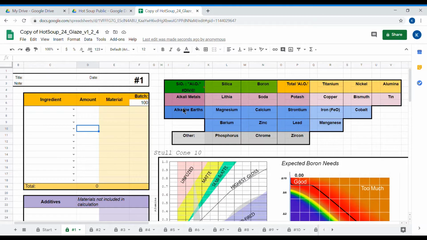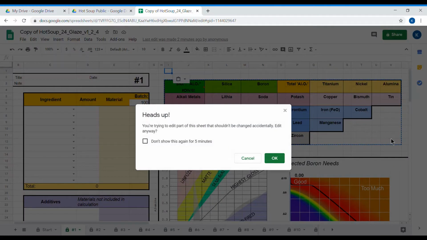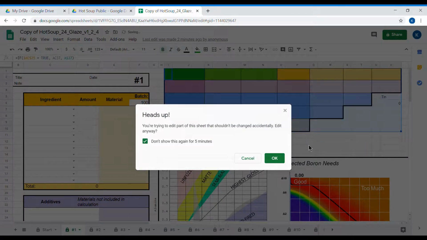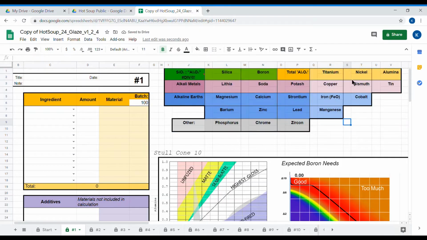But one thing that we can change is we can move these objects around. So let's say, for example, that you don't ever use bismuth subnitrate and never will, and you don't really care about the effect of nickel or cobalt on your glaze because you feel like they're not used in high enough quantities to actually do anything.